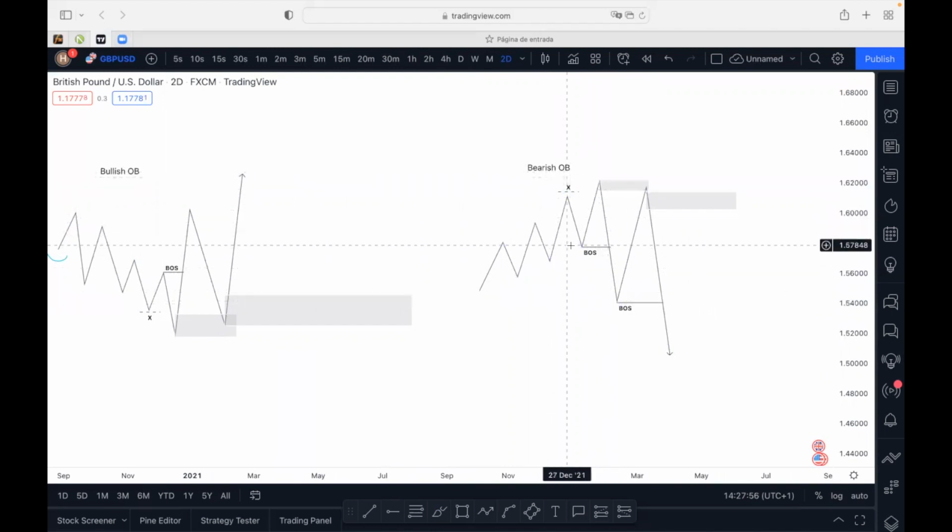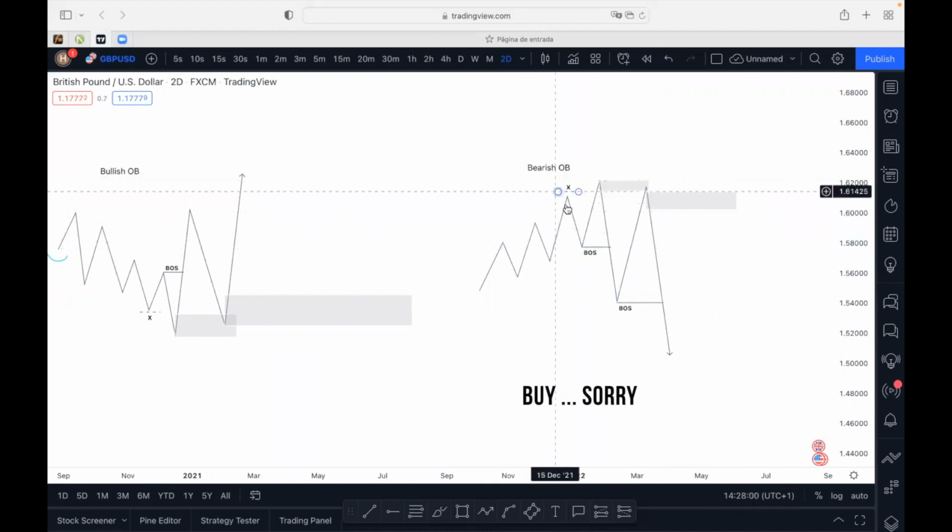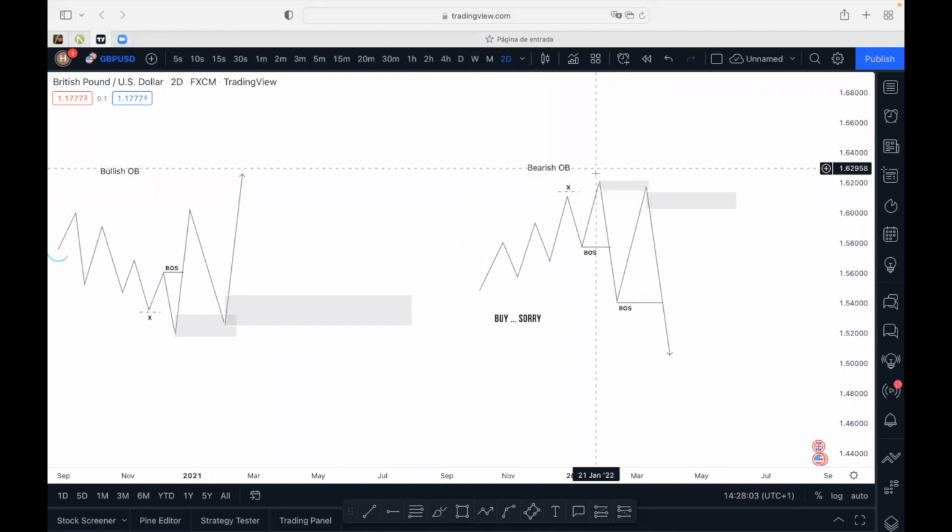So as we can see, institutions had to buy first to take the previous high liquidity that was sitting above. Then they had to sell immediately, right? So most of the time this move comes with huge aggression. That means that a lot of their orders were stacked in there. And I think that's one of the great things about smart money: we get to see pretty much the banks' and financial institutions' footprint so we can better position ourselves in the market, right? So here in this scenario, they had to buy and then they had to sell.